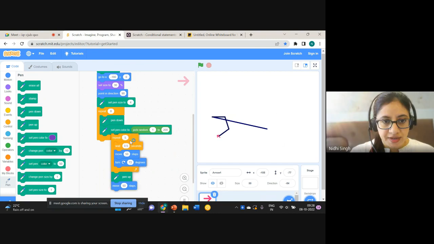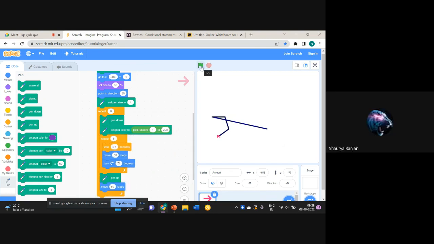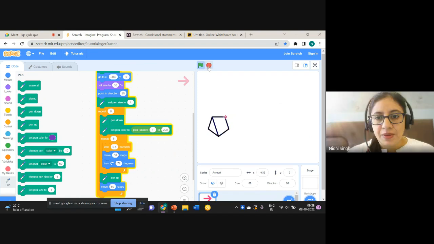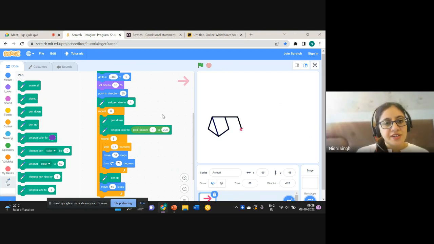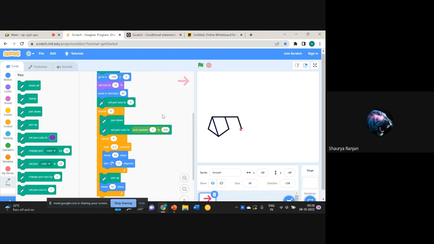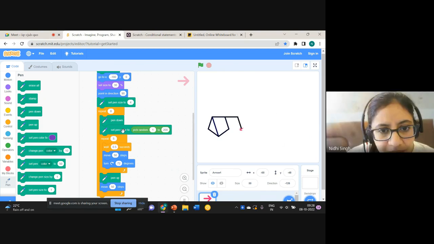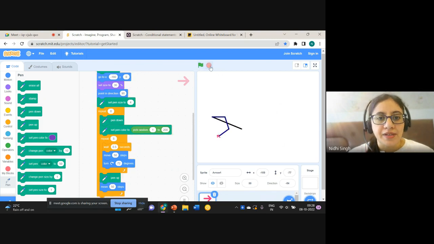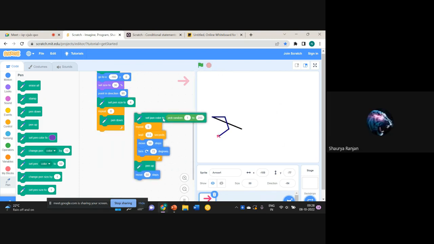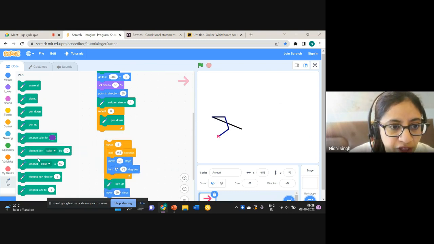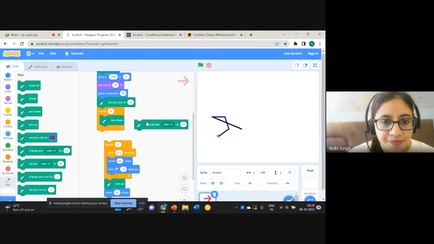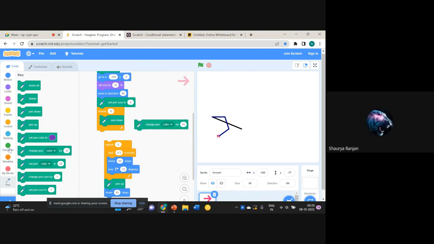Okay. Yes, no, ma'am. Ma'am, I have done it. It's behaving very weird. Yes, ma'am, mine is done with different colors. Ma'am, you will have to use change pen color, not set. Okay, but that should also work because every time it is repeating, it should set some random pen color. Yes, ma'am, but mine is sometimes random. It behaves very weird. I can understand. That's okay. Change pen color by pick random.